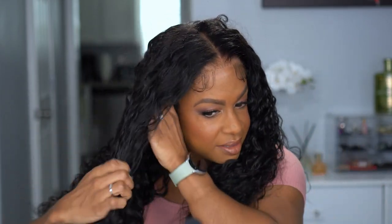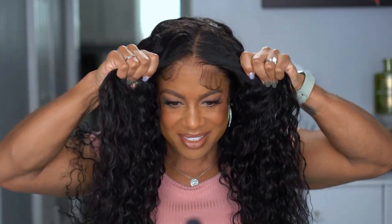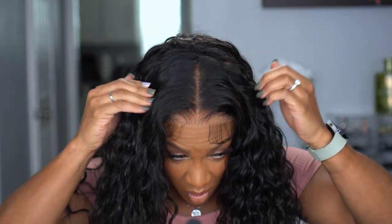See, I feel like the fact that she was shifted to the side already tells me we need to do a side part, but we're gonna try. It looks different with the baby hair. That's just not something that I'm used to, but I kind of like how it looks. I'm gonna make sure. So yeah, the knots are bleached on this.